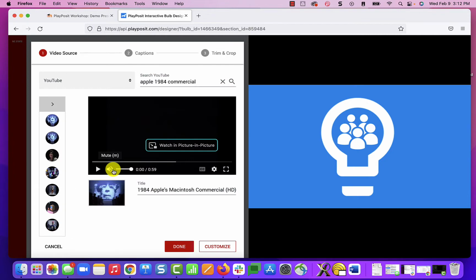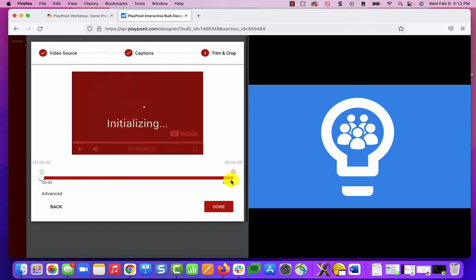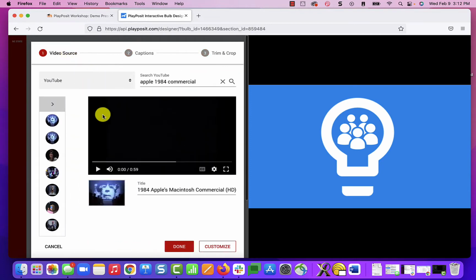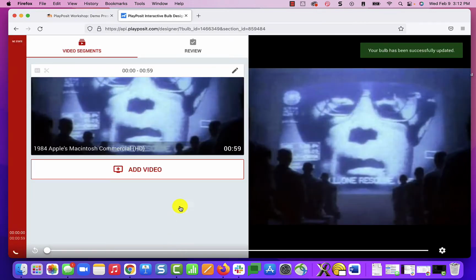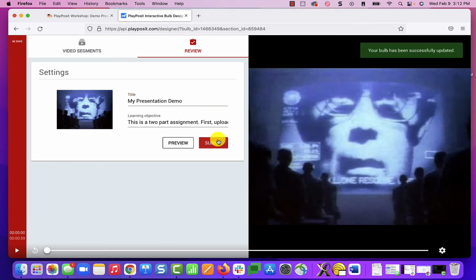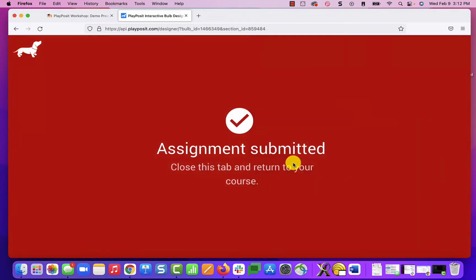Once the video has been added, students can customize and use the trim crop option to take some content off the end or the beginning if they choose, or just from video source, they can select Done. Once they have the video there, they can click Review. They can change the title if that's appropriate. And then they can click on Save Changes. And finally, Submit. There is a warning sign that they won't be able to change this video submission. And then that's it in terms of submitting the video.